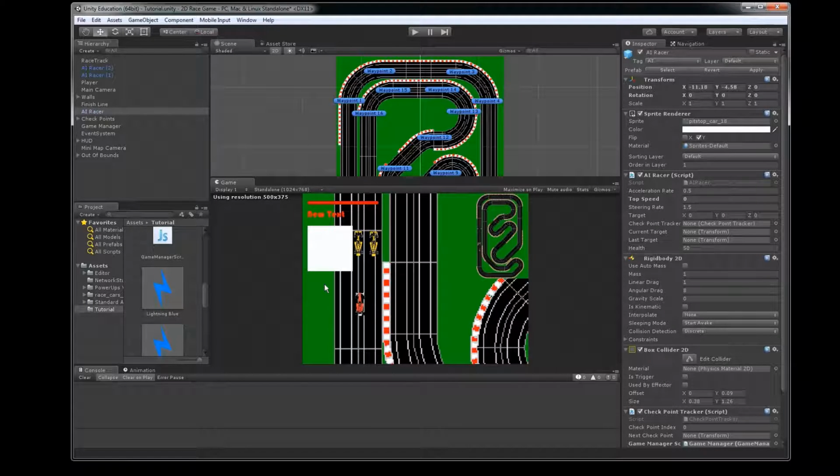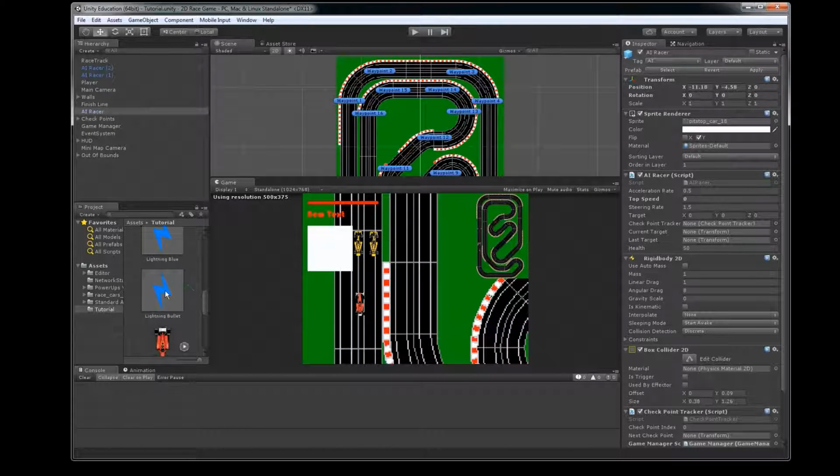In this video we're going to review how to shoot bullets, do damage, affect health, things like that in our racing game, for those of you who want to have shooting as a mechanic. So the first thing of course we need if we're going to shoot is a bullet.